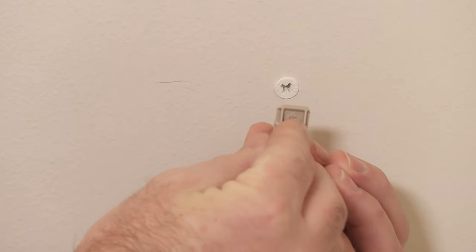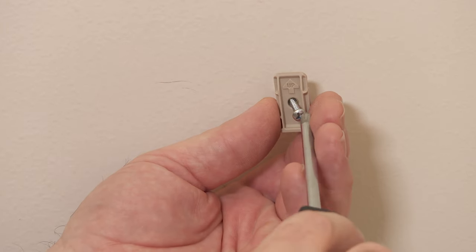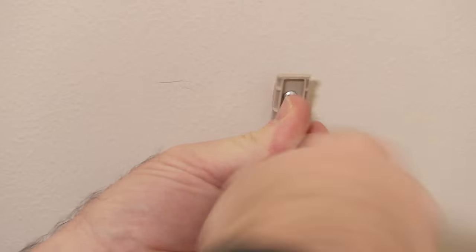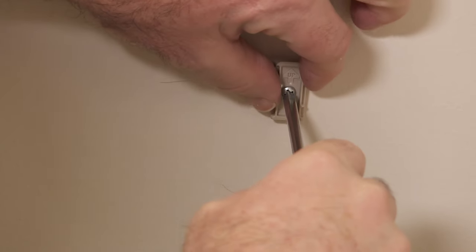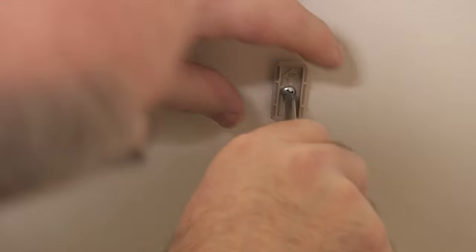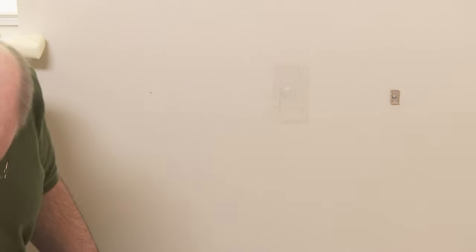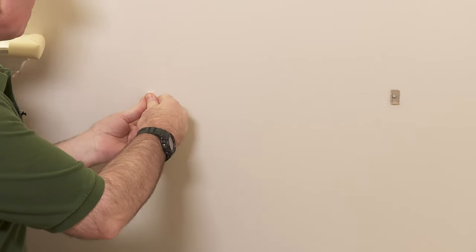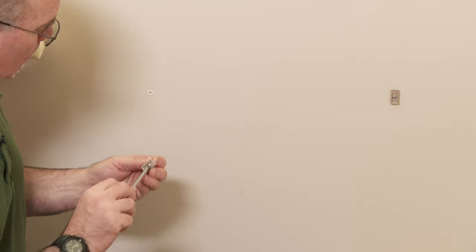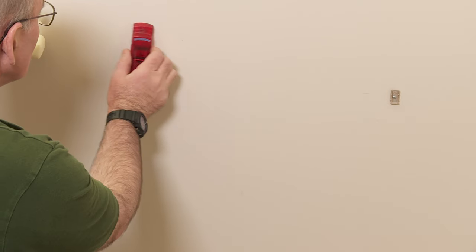And pretty simple from here. This little mounting clip is marked up, and so I just put the screw through there, and I'll screw this in by hand as well. They give you a nice long screw just in case you were going into a stud, I guess. You've got plenty of screw there. I'll make sure that that's nice and square, nice and upright. I think we're good to go there. I'll put in the other one now. Incidentally, before I started, I did go over this wall with a stud finder.